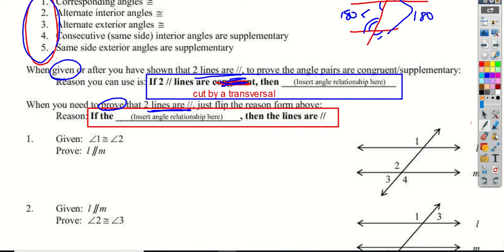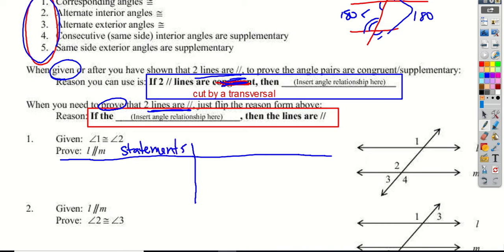Now, we're given that angle 1 is congruent to angle 2. So to do any proof, the first step is to draw a T-chart, okay? So it's a big T down the middle, and then on the first side on the left, we put the word statements. These are things that we know are true, or can show are true. And we're going to put down reasons on the right. This is the definition or rule of geometry or algebra that shows that.